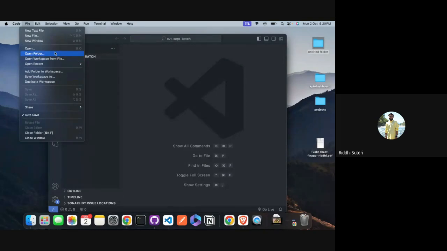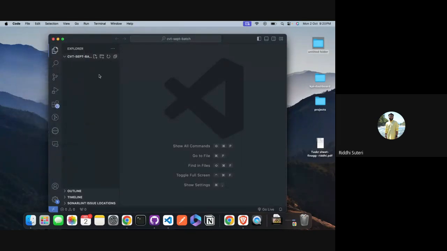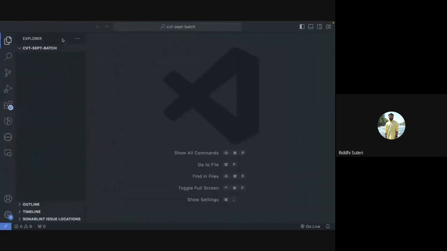I'm not going into these nitty-gritties of how you open a folder, how you open a file, and things like that. I'm just assuming that you'll be able to figure out how a folder opens. And why I'm specifically opening a folder is because it is good to maintain relevant things in relevant folders. Either you can just create a random file in a random folder and start working with it, but it's a good practice to have a folder in which you are doing a specific module. It will help you in revision and in tracking your progress, and will give you mental motivation that okay, I have done so and so things, and now I should be good at this particular thing.